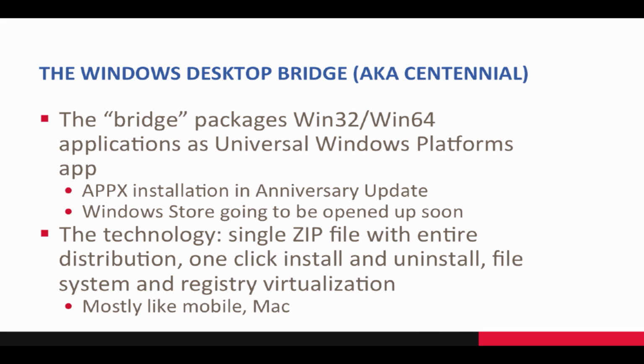Installation of APPX files is provided in the Anniversary Update, so it will not work on plain vanilla Windows 10. It requires the Anniversary Update to be installed on the end user machine. So once you have created an APPX, you can follow the APPX installation model in the Anniversary Update. The other feature that is clearly the most important one is the ability to publish those apps in the Windows Store, something that's not open today, but it seems to be coming fairly shortly.